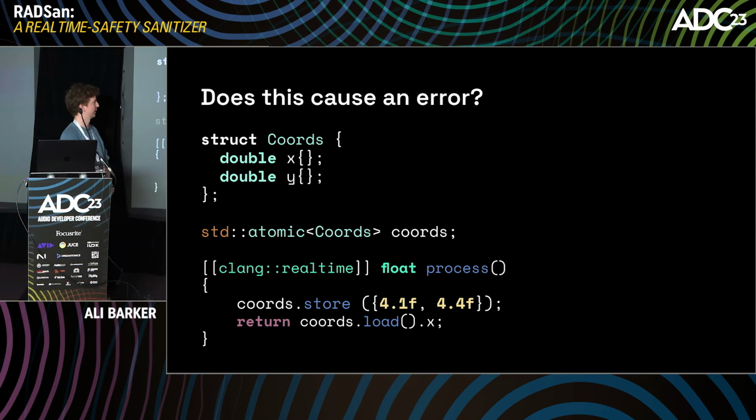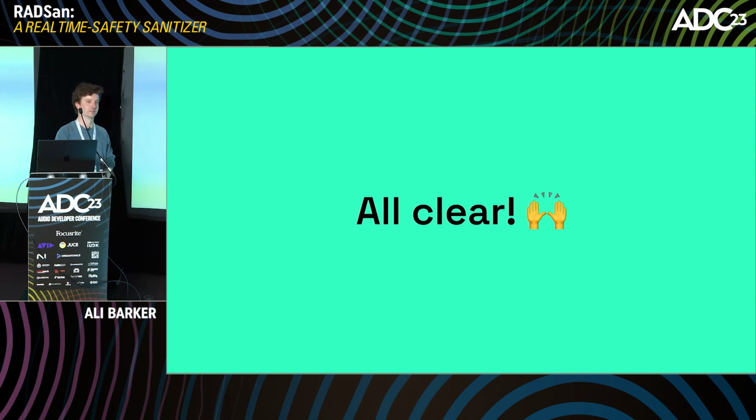This was run on my M2 Mac. You're running some version of macOS, I can't remember. So I'm going to do a bit of audience participation here. Who thinks this will allocate in any way? Who thinks it definitely won't allocate? Sorry, lock, let me do that. Who thinks it will allocate? Who thinks it will lock? Who thinks it won't lock? Okay, well the answer is, we're all good. This didn't lock in this situation.